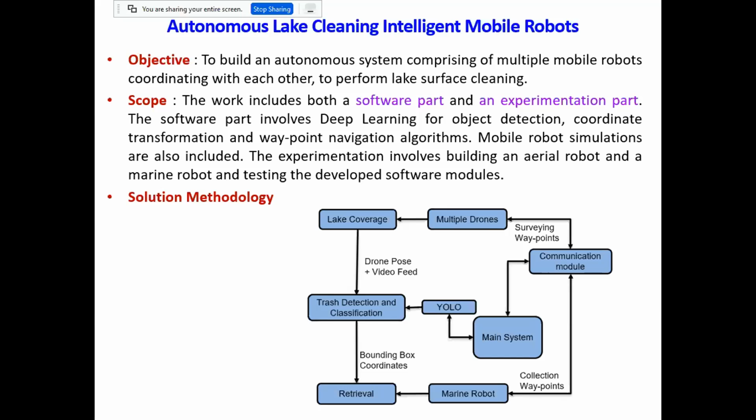This will be given to the marine robots. The marine robots will travel and retrieve all the trash, collect it and bring it to the shore. This is one of the important things helping society. Okay, this includes many algorithms as well as a transformation matrix, waypoint navigation, many things here.